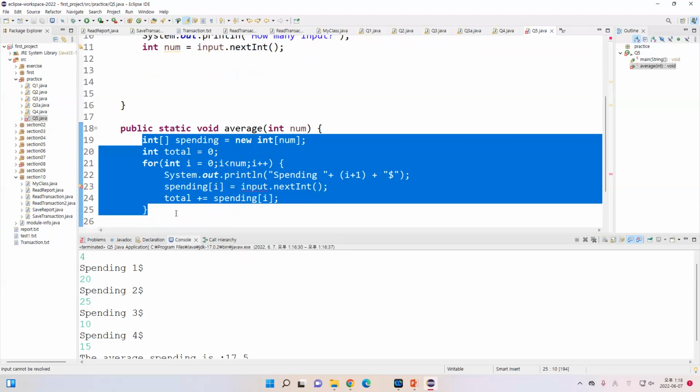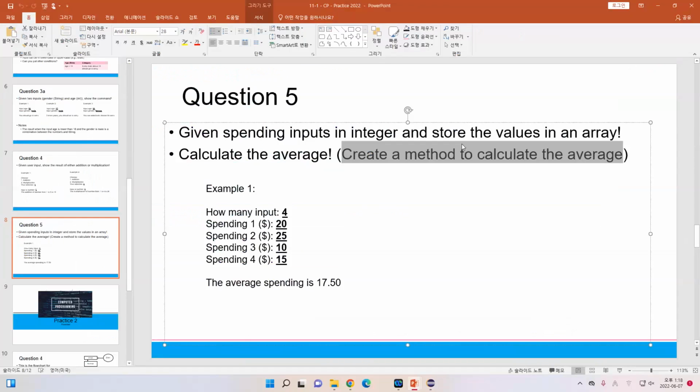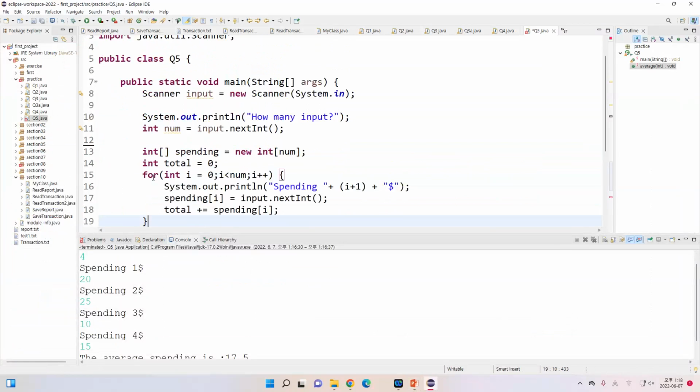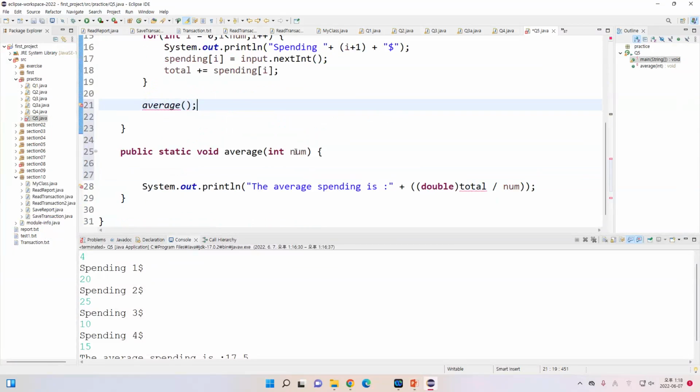There is no such proper problem here, just calculate the average. Then you can change this one. Let's say you keep this one, and then you can calculate the average. The average means you want to have the total and you want to have the num.